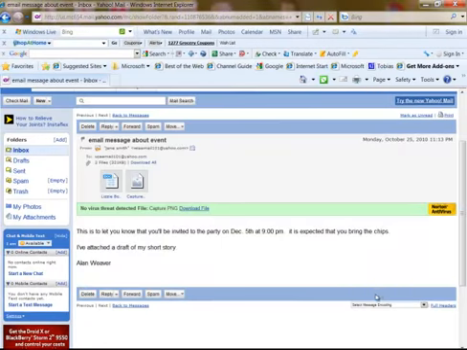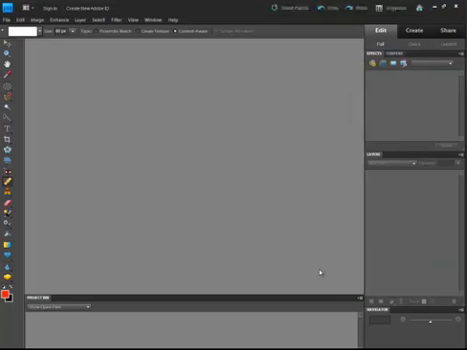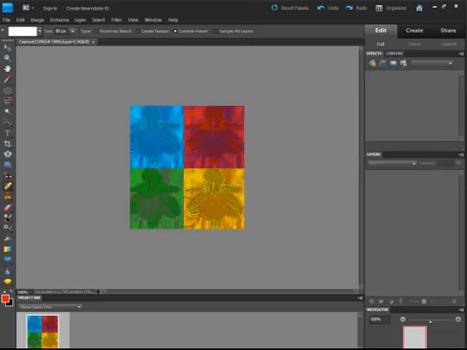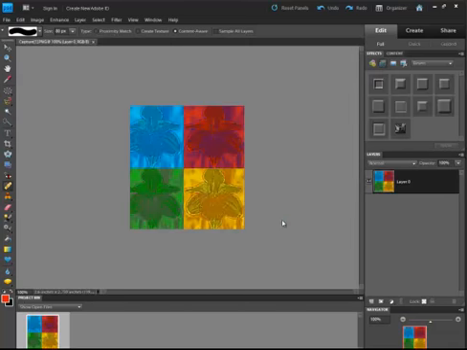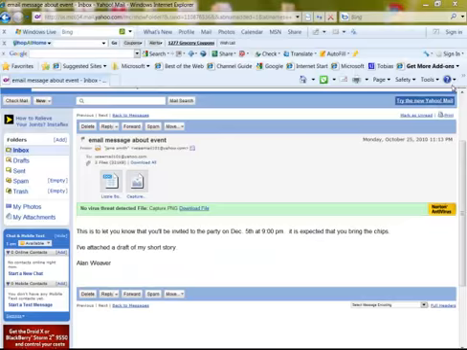I have it as a trial on my computer, but we just give it another moment. And I've got the file there to look at. I could edit it and all that. I'll just close out of this.